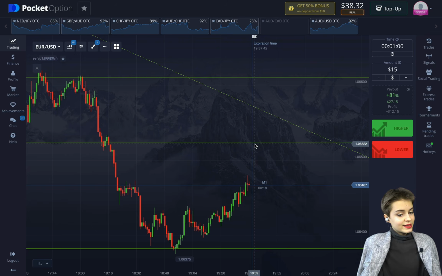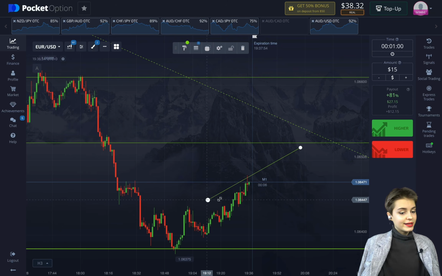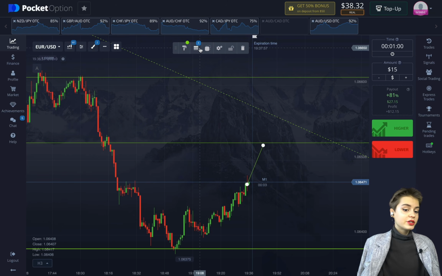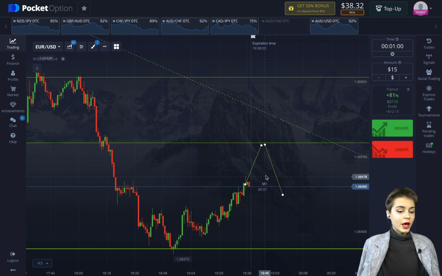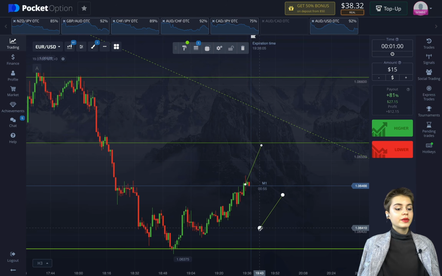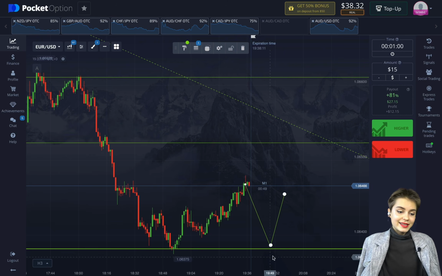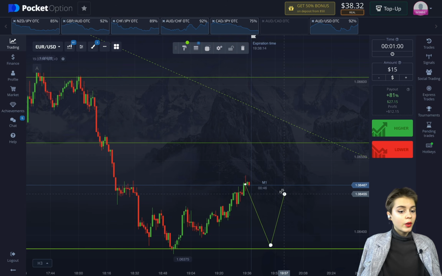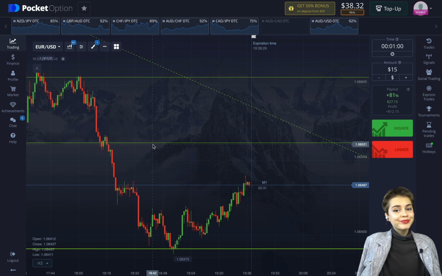This is the resistance level because it's above the chart, and we're going to trade with lower. It looks like this. We just take trend lines and draw the potential trajectory of the rollback of the chart, and this is how it looks. And we go lower than this. I hope it's clear, guys. The lower level is the support level, and we trade with higher from it. So the theoretical part is over. Great, and let's finally move to practice.